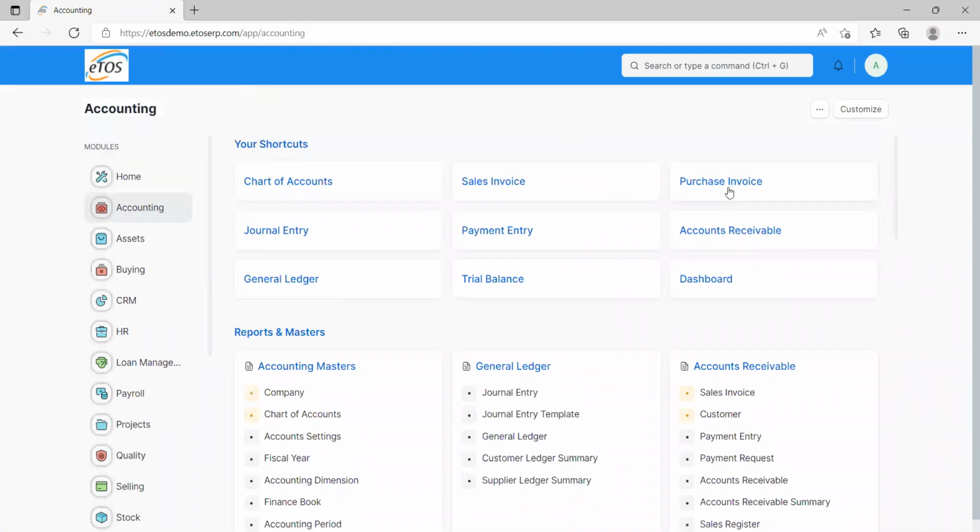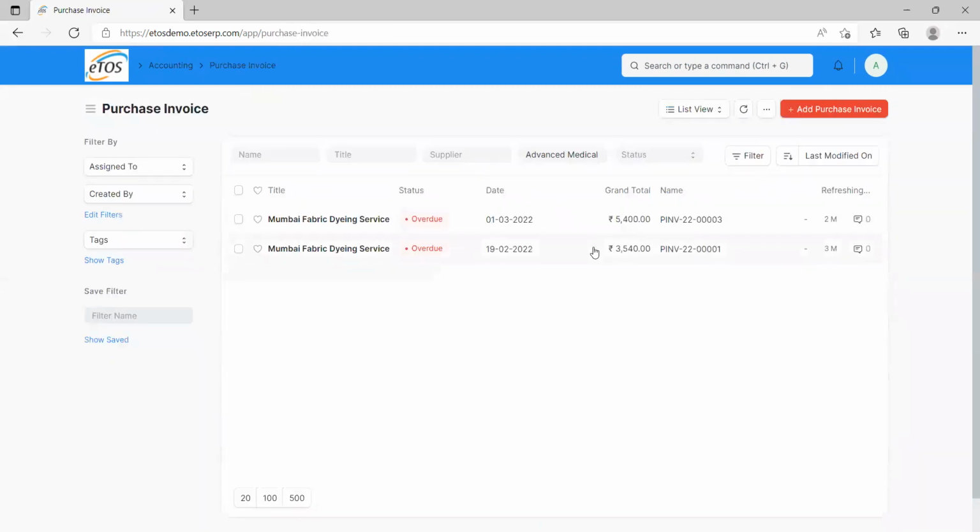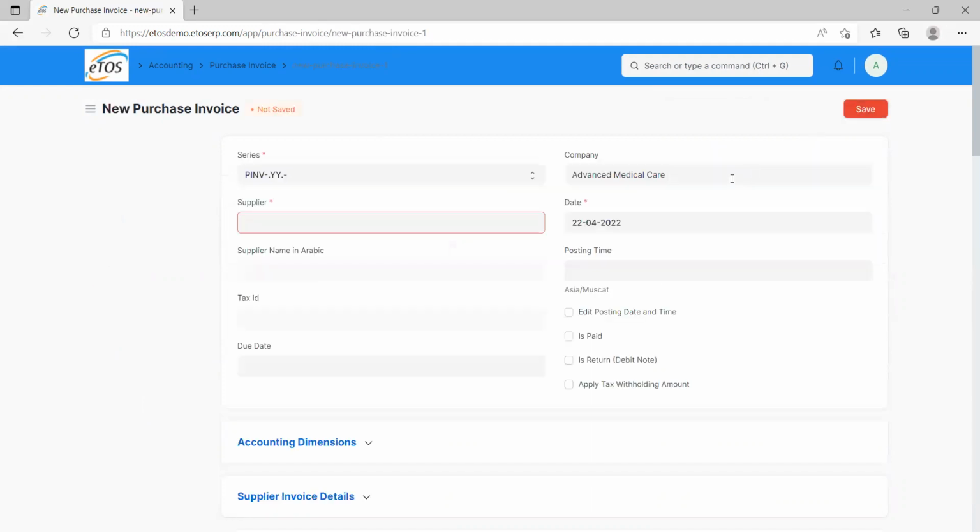Now move to the purchase invoice. Purchase invoice is usually created for the purchase order or a purchase receipt. However, you can also create the purchase invoice directly. This shows a list of purchase invoices. If you have already created the purchase order or a purchase receipt, you can create the purchase invoice by Add Purchase Invoice.